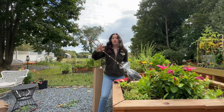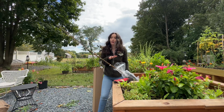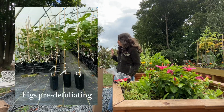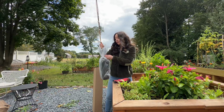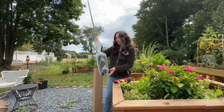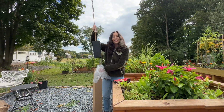Sometimes they do defoliate the trees before they sell them to you, especially depending on the time of year. So right now, obviously, it's fall. So they did defoliate this one. They did not defoliate this one, although it looks like it probably could be defoliated and still be fine. And then it's just got this little bag on it to keep it moist while it's traveling. So you want to take the bag off. And there's our fruit tree.